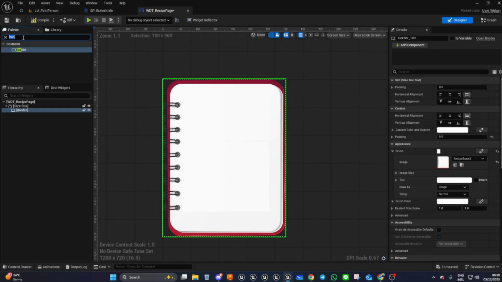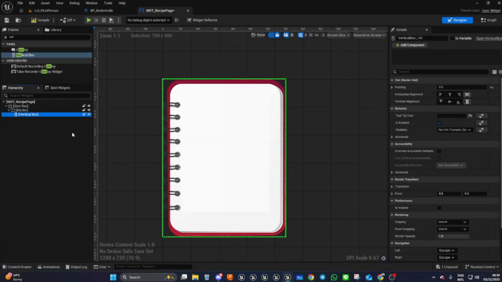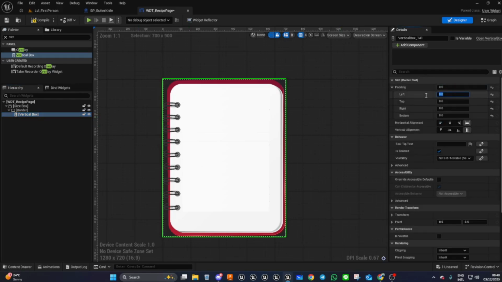So now we're going to add a vertical box, so we can keep everything stacked vertically and in line. And our vertical box has some padding. The padding I've used for the vertical box, the left is 100 and then 50 for everything else.